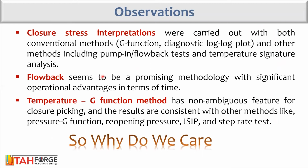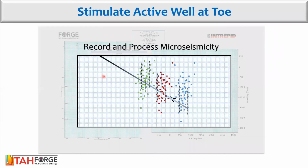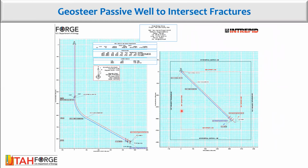And you're all sitting here and saying, well, why do we care? Well, we care because all of the stresses, all of this engineering work in creating these fractures in this new well are governed by creating hydraulic fractures. So we need to be able to drill the well in the correct direction, and we need to be able to use the in situ stresses to design these fractures and infer how much fluid we pump in so that we can have an adequate degree of microseismicity from 3 small fractures that we'll do at the toe of the well, and allow us to drill into that microseismic cloud and create a connected wellbore system. That will leave the Department of Energy with all of this real estate here for the solicitations for people to try out various EGS technologies that are appropriate.